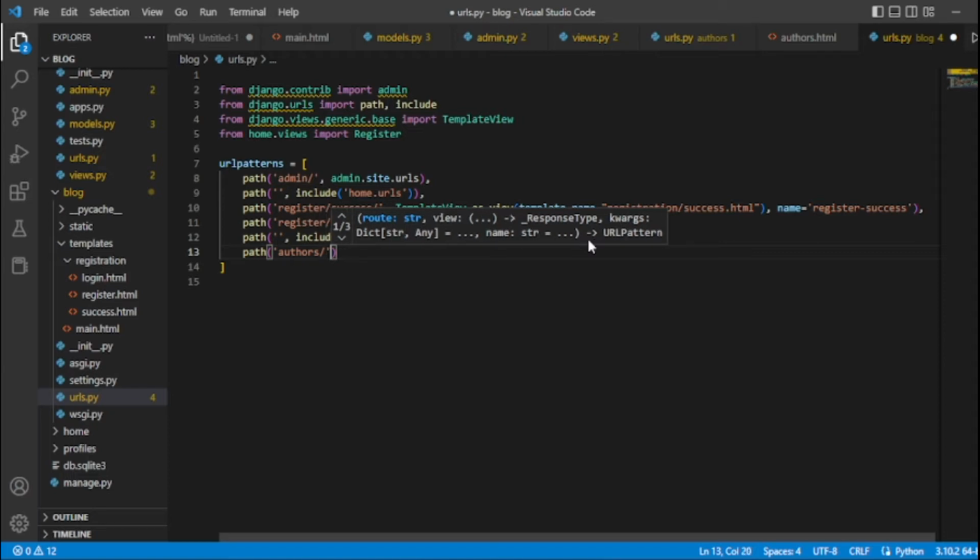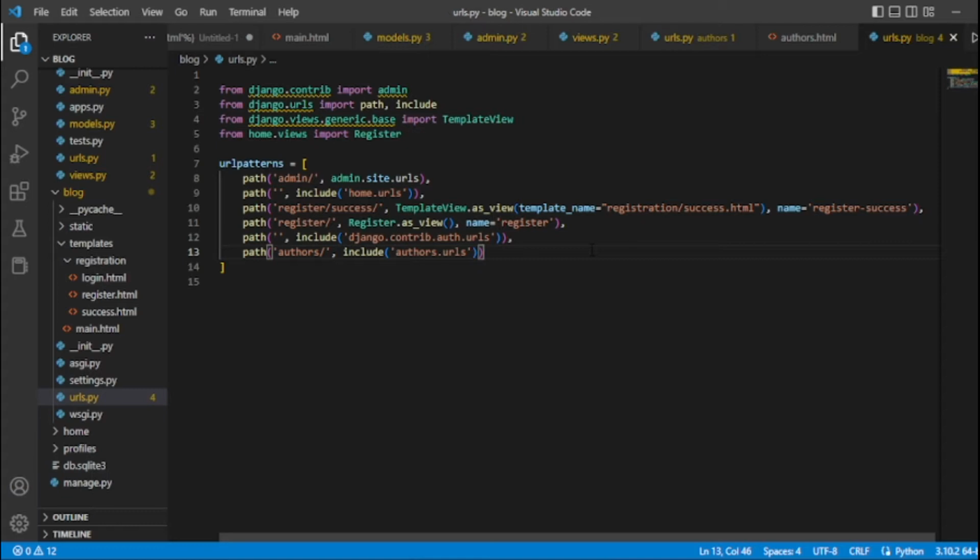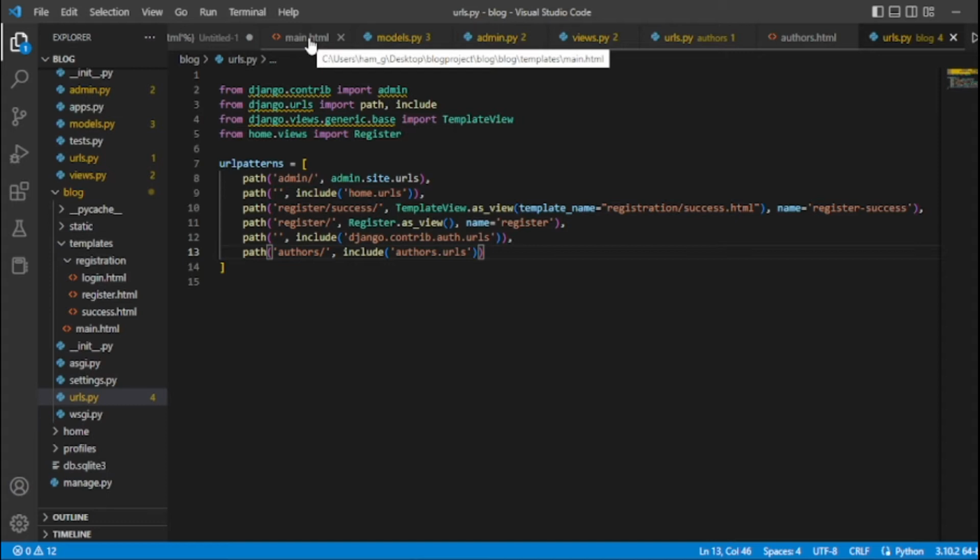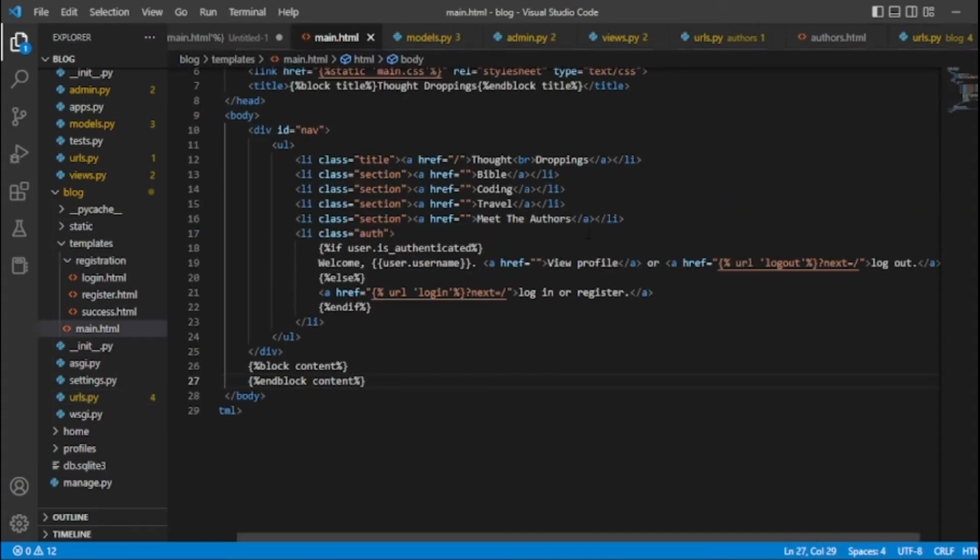Then it's going to be include authors.urls. Save that, and then the last thing to do is update the main template. And as I said, I'm going to try using reverse lazy. So in here, I'm going to do url authors. If that works, that would be amazing.